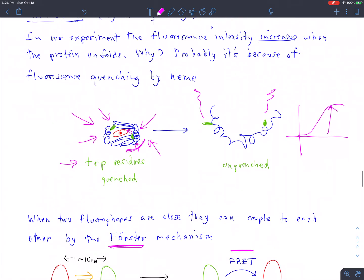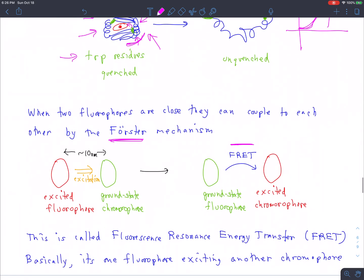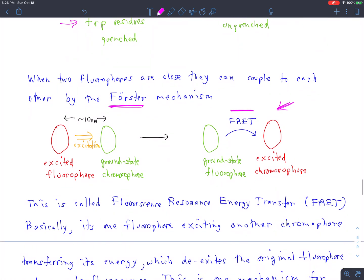The only thing we really need to know is that the fluorescence does indeed increase when the protein unfolds. We don't need to know the details of the physical mechanism, but very likely this is the physical mechanism by which it happens. Basically, you've got a fluorophore here, and its emission band overlaps with the absorption band of a nearby chromophore. In our case, that would be the heme mainly. And so basically, as the fluorophore tries to emit, instead the photon just gets absorbed by the nearby chromophore.